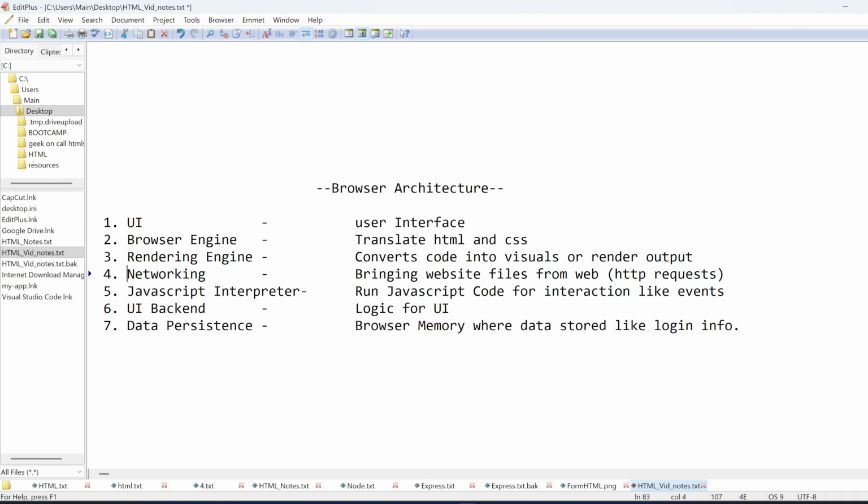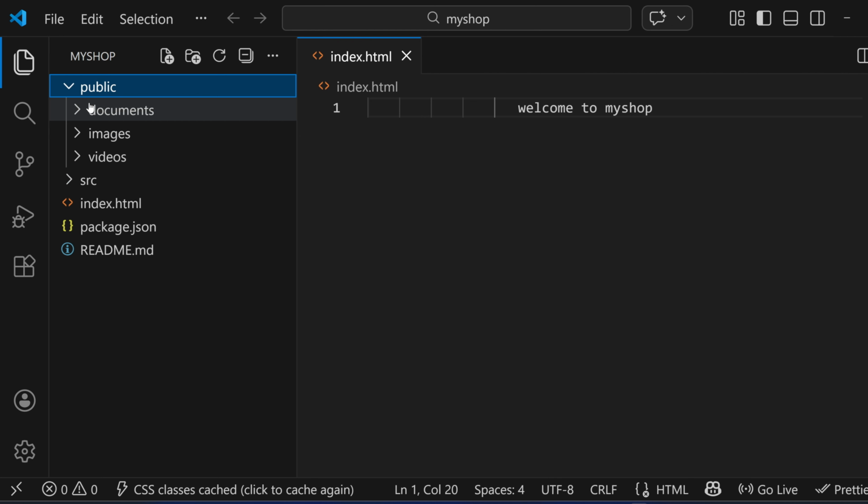The next thing is networking. So you type in an address like google.com or youtube.com, and you make the HTTP request. You are trying to find the folders of that website, right? Like we made our local directory in our Visual Studio Code, remember? We have public and src.